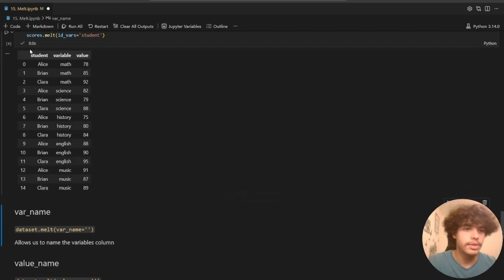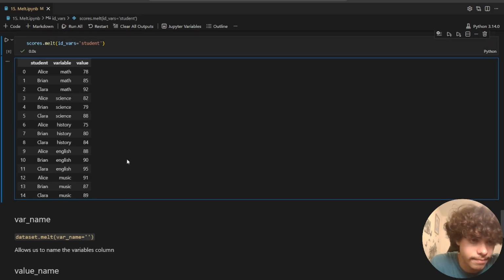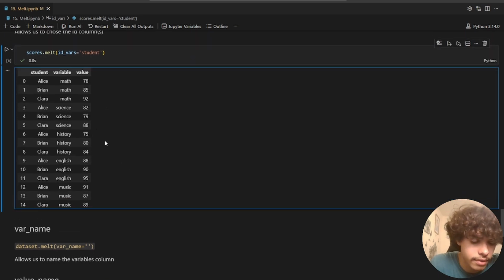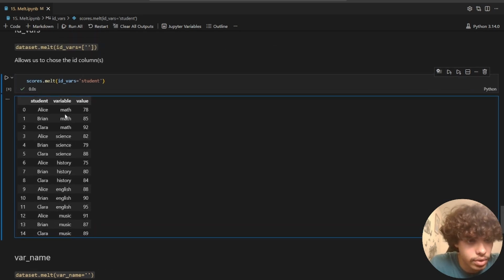So now we have an additional column. And this is the ID column, the ID variable. And what it's doing essentially is it's saying, in terms of each student, what are the variable-value pairs that we can draw from each student.